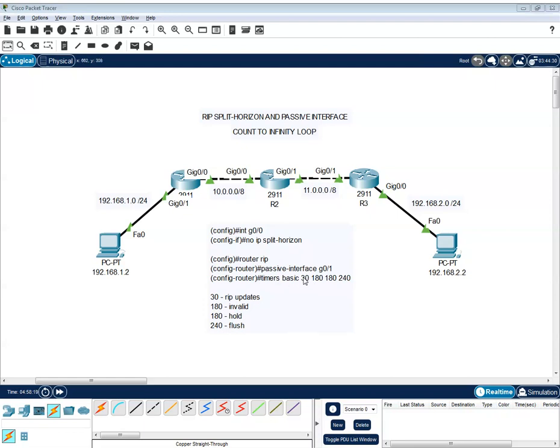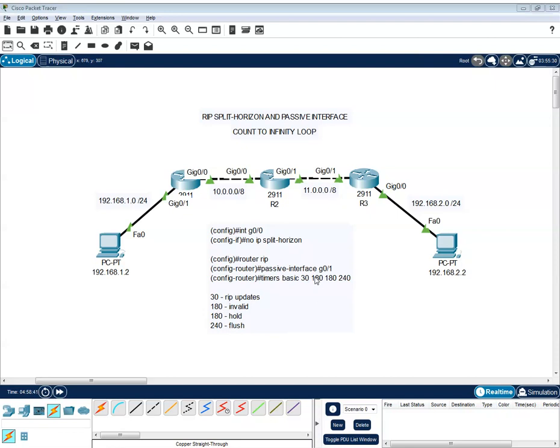By default, this is the time that is set. This 30 seconds is the RIP update, meaning the routers send RIP routing updates to each other every 30 seconds. That is the default, but you can change it if you want to.